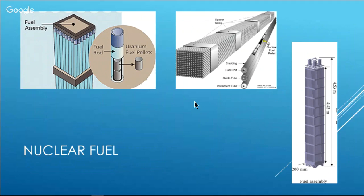In the case of a reactor, typically U-235, when it absorbs a neutron, will become unstable and fission, or split apart. U-238, on the other hand, doesn't do that with the typical neutrons you find in reactors. When you talk about enriching, normally U-235 is a fairly rare percentage. Natural uranium is, I want to say, 0.2% or something like that, very small. For civilian reactors, we like to enrich it up to 6%. So 94% is uranium-238 and 6% is uranium-235. That's nowhere near weapons grade enrichment, by the way.